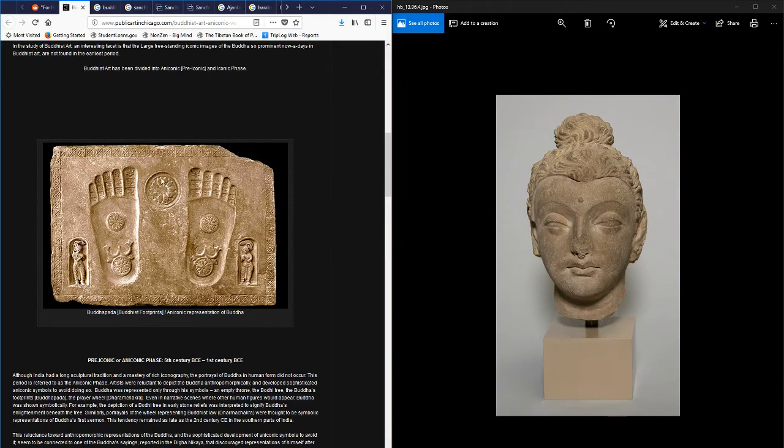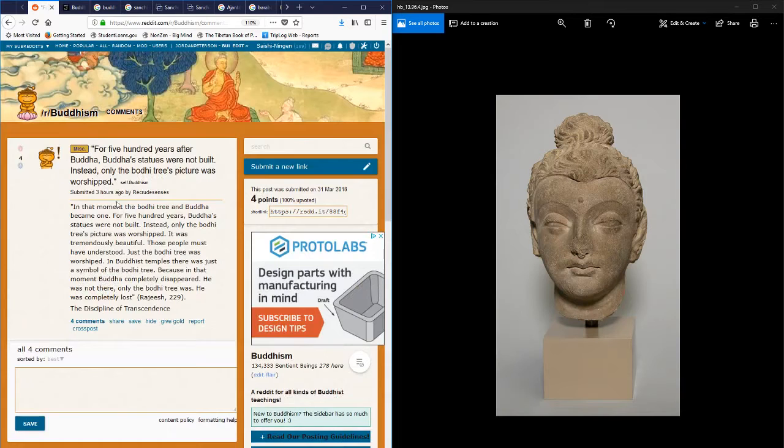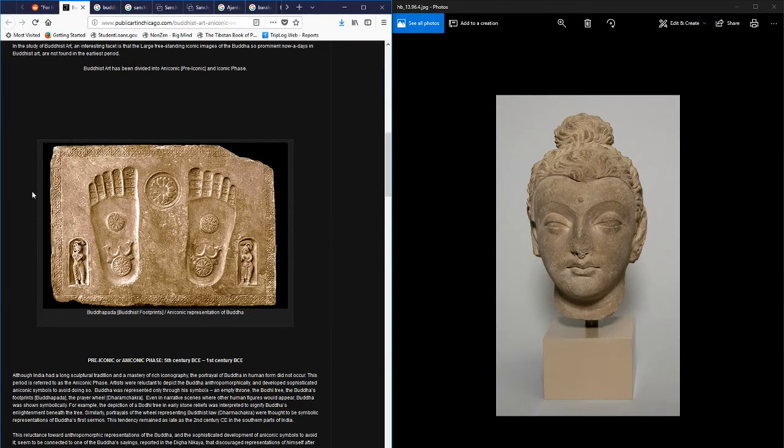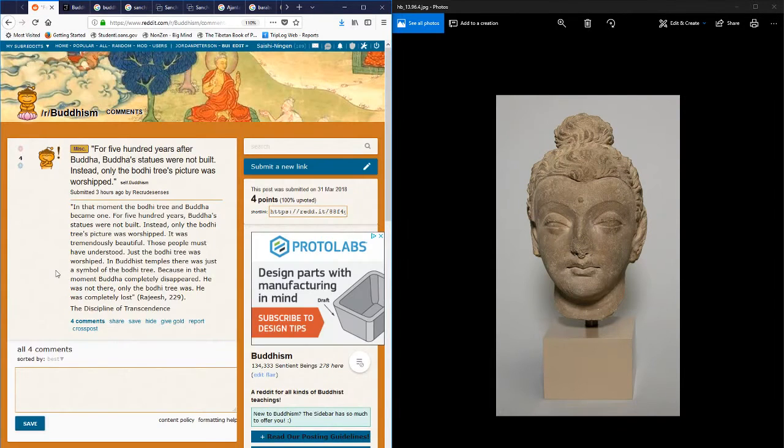In the center here is the lotus, representing awakening or enlightenment, and on the sides here you see two figures, human beings, right? But you'll see their hands are together, and what they're doing is paying homage and veneration to these symbols. So right away that statement right there is not true. And this comes from the 1st century BC, so that's well within 400 years.